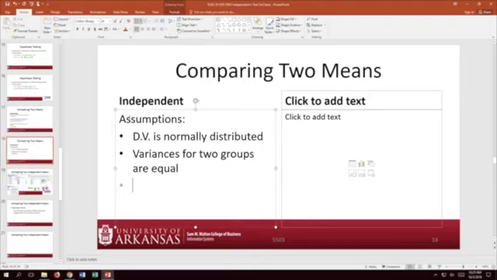Obviously, one of the other assumptions we should make is that the two groups are independent. There's a few extra assumptions that we're making, so we're actually going to test these assumptions.